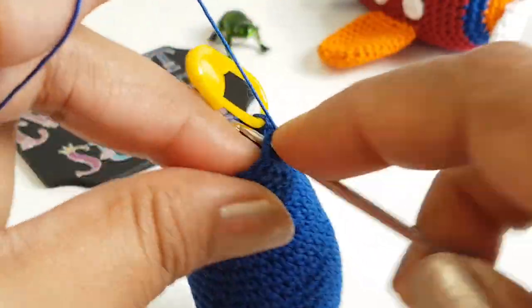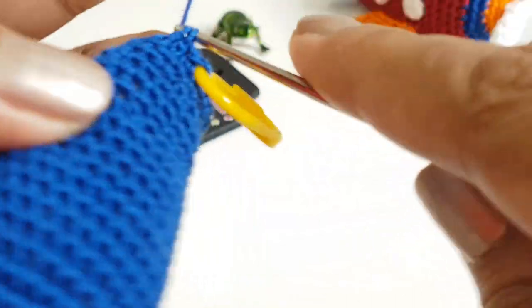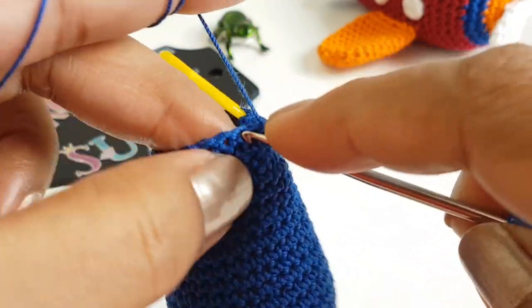Then in next stitch, one single crochet. Then in next 2 stitches, make 1 decrease.